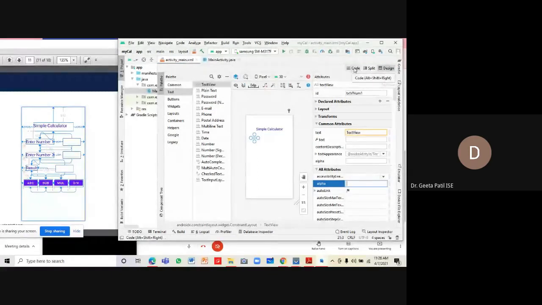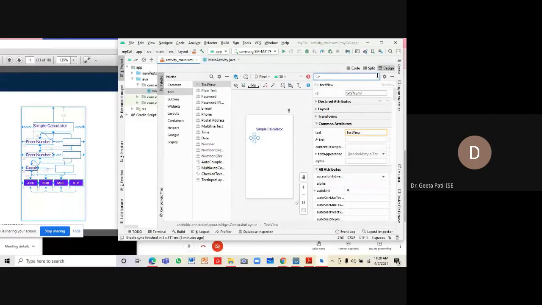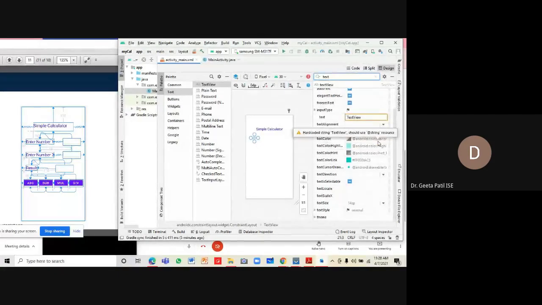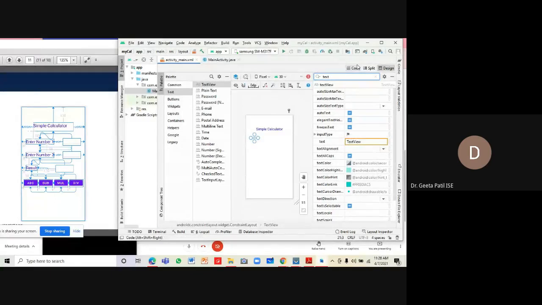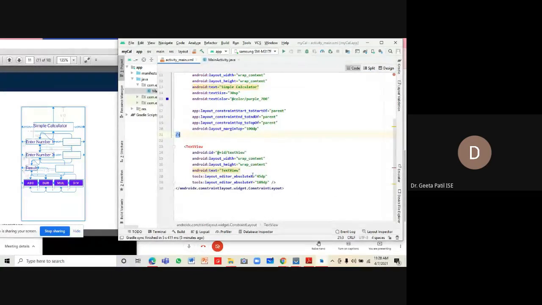Okay, I'm comfortable doing it in the code. Otherwise, you'll have to. Okay, we can do one thing. We can search over here. Okay, so text I want to change. There will be some parameters.